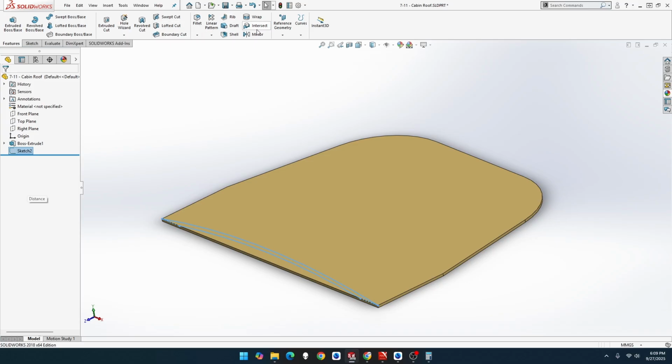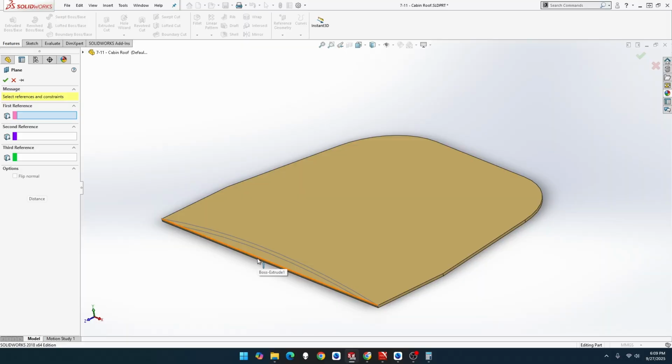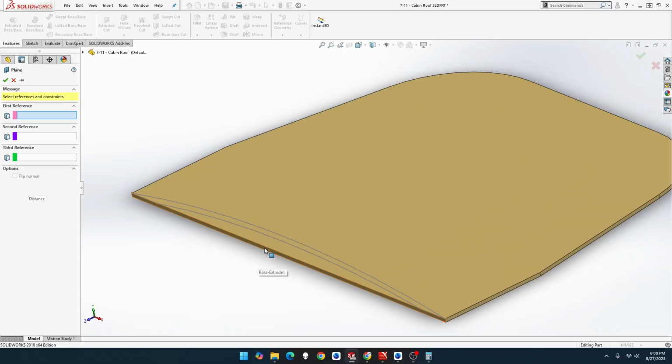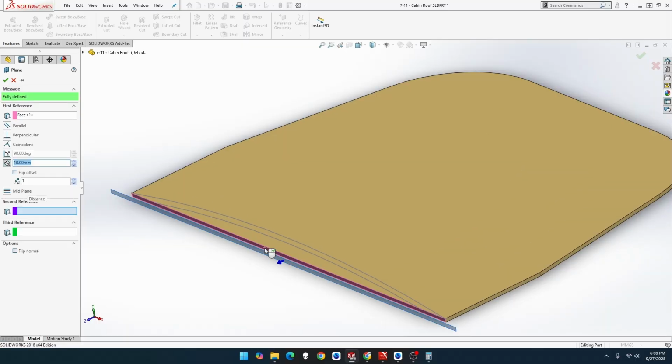Do a plane from that face, but it's going to be extruded out the other way, 180.3. But it's going to be flip offset.